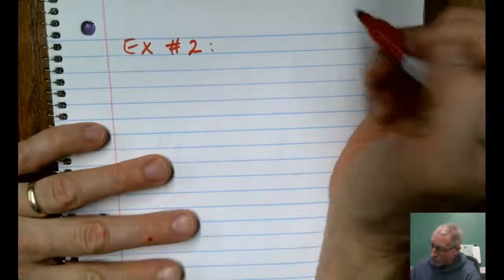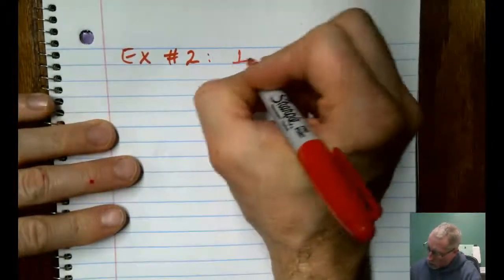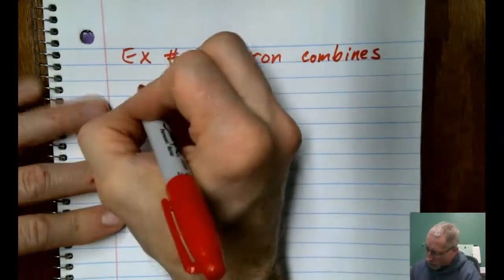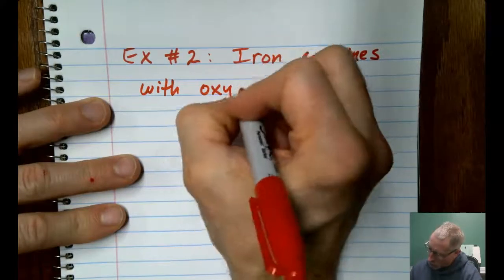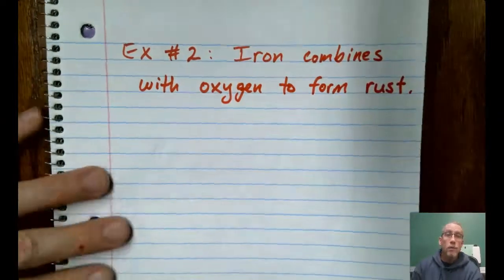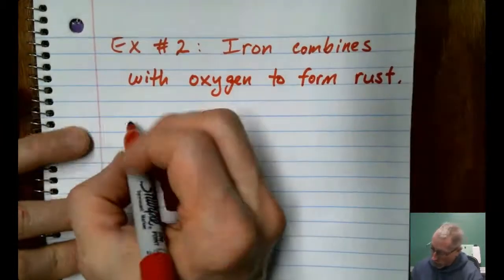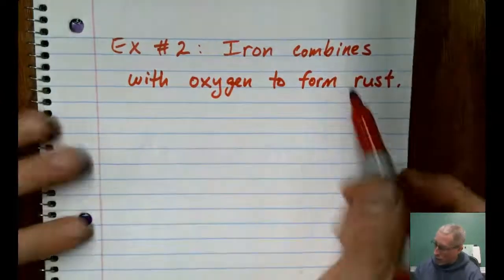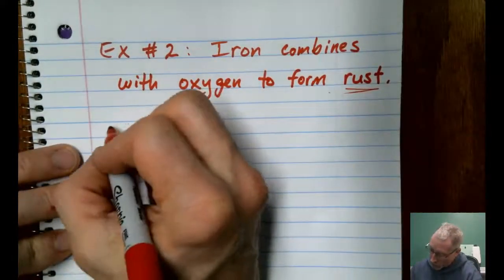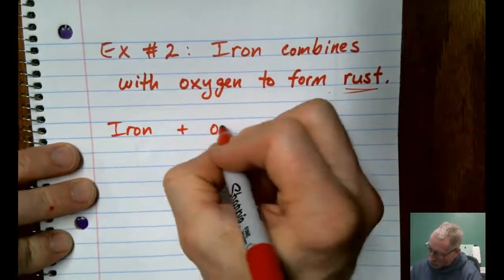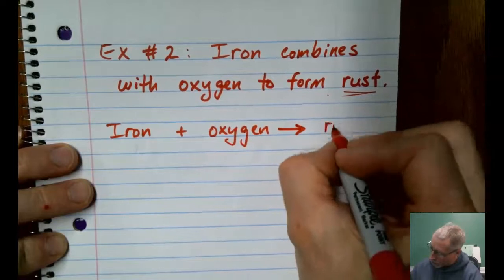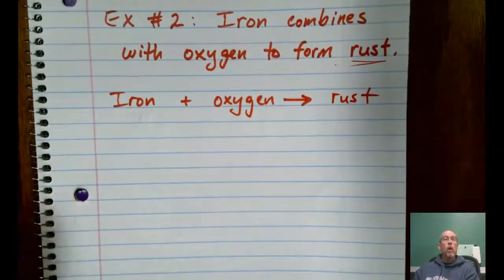We'll use another common example. Just going to use words still, not going to use formulas for this. So, talk about the rusting of iron. What does that mean? This is where iron combines with oxygen to form rust. So, let's write that as a word equation like I did in the other one. Combined with means reacts with. So, you hear the two reactants are the iron and the oxygen. And what do we have when we're all done with the reaction? That's rust. So, iron plus oxygen react to form rust. So, a word equation is what we've represented.